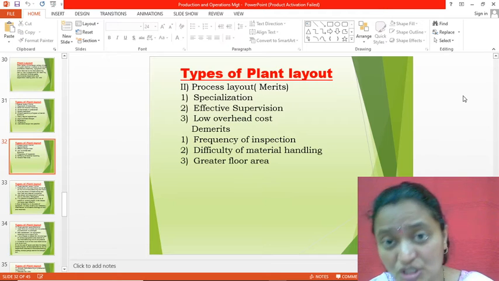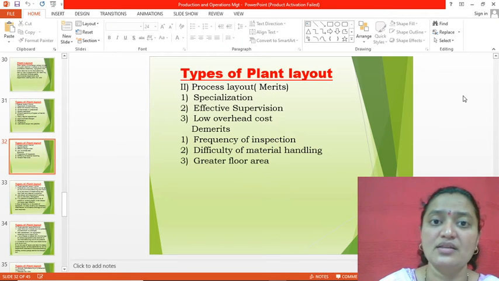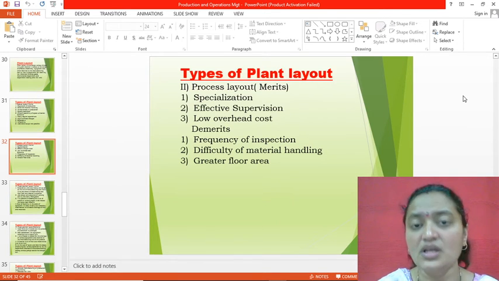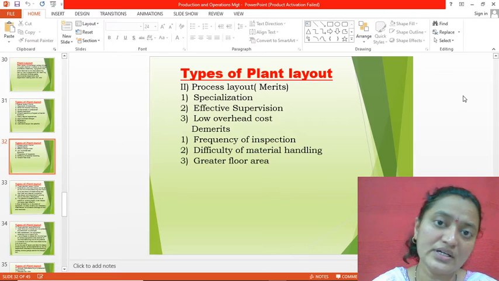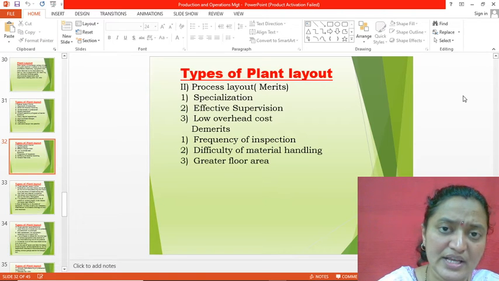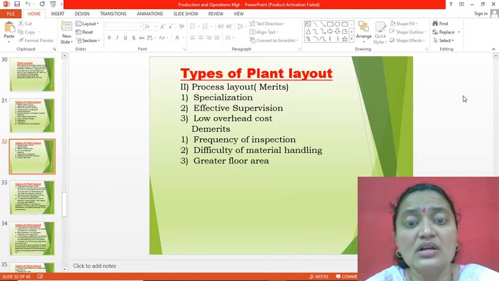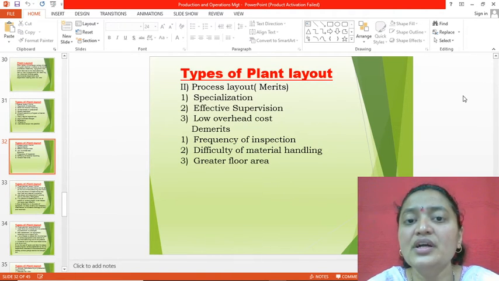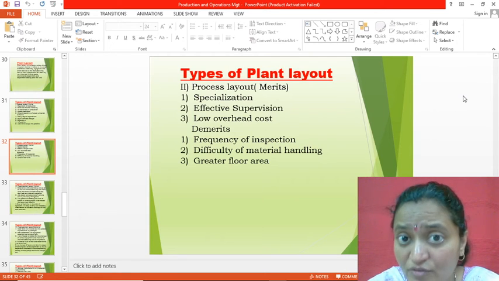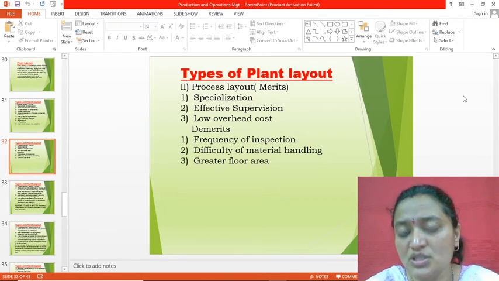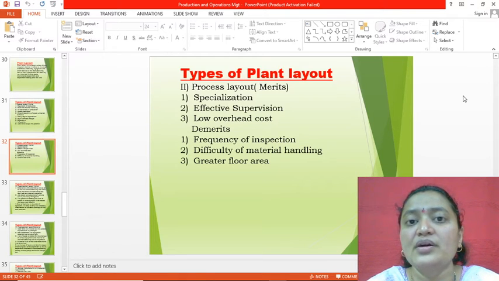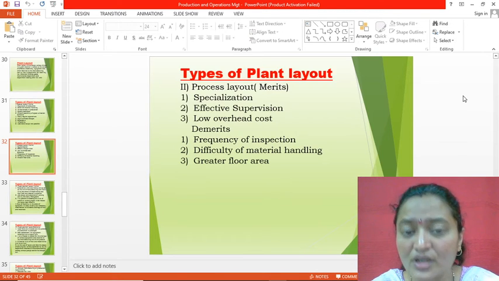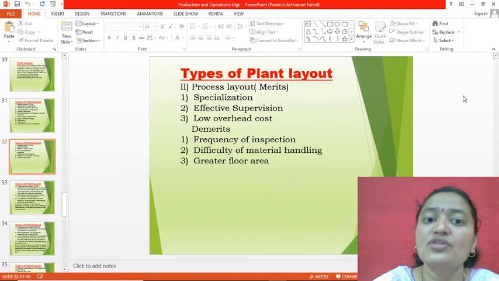See here, if big machines are there and they require more space in order to locate that machine, whereas if small machines are there they will take little space, but if big machines are there, they require greater space utilization. So here that becomes one demerit. If the floor area which is required, meaning the space, is not sufficient in order to manufacture that particular product, that is not sufficient for the workers.